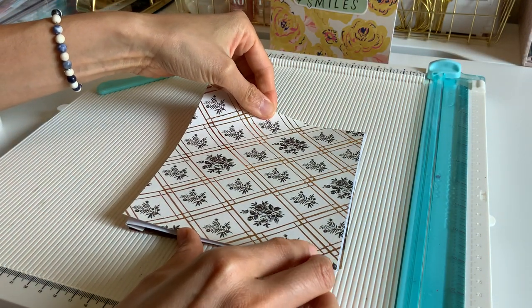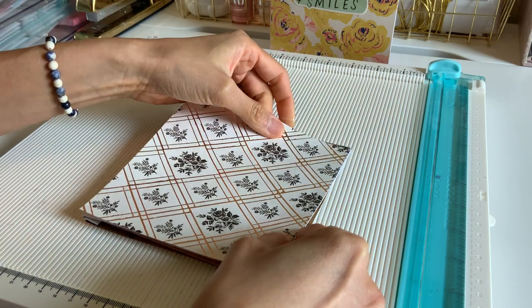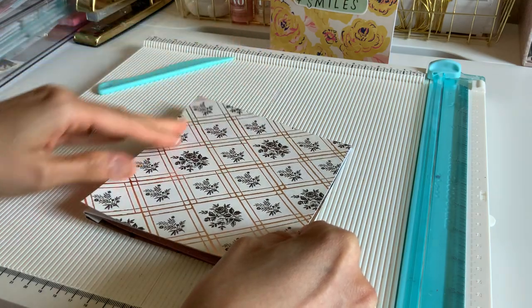I have so many tutorials I've written down that I want to do. I can't wait to get this situated so I can get back in here.